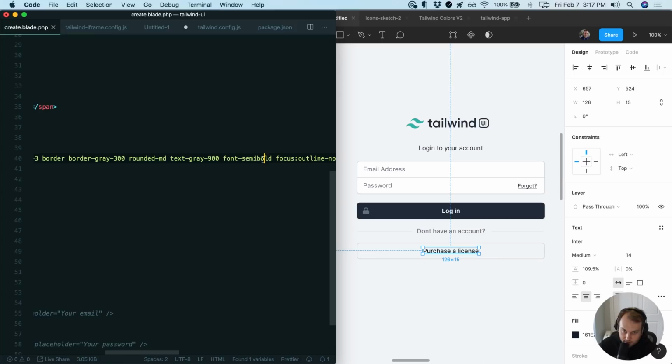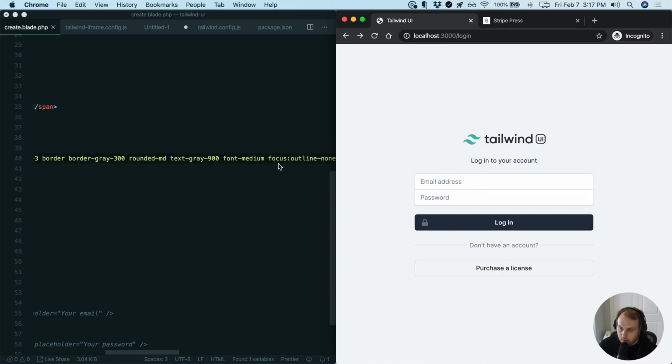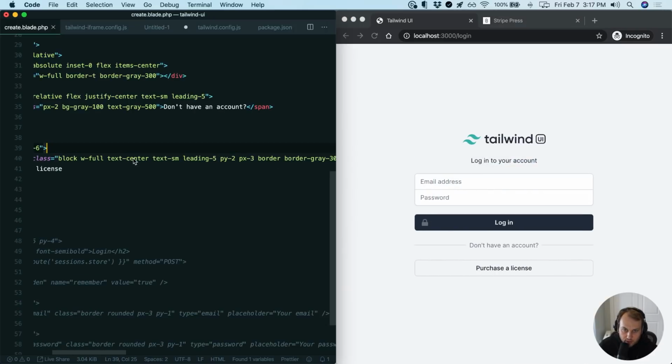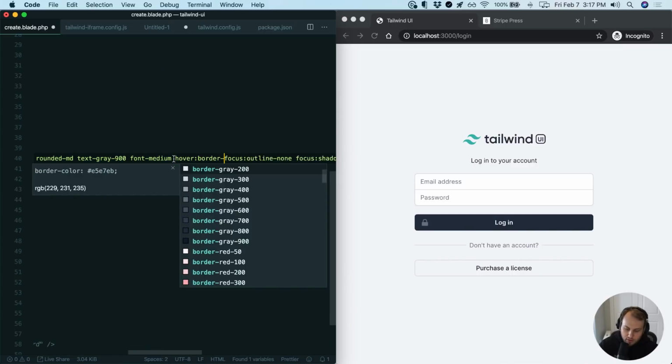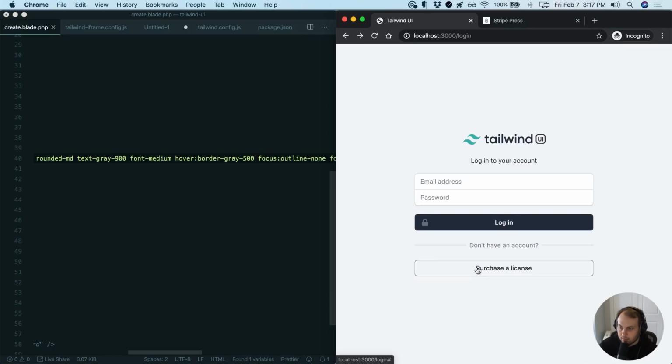And Steve used medium weight. So I think Steve on hover just wanted to do a darker border. So we can do hover, border, gray, 500 or something. Maybe just 400.